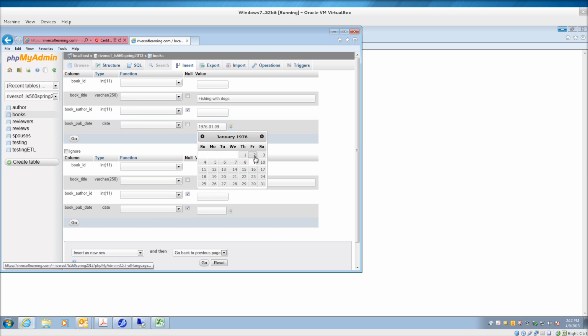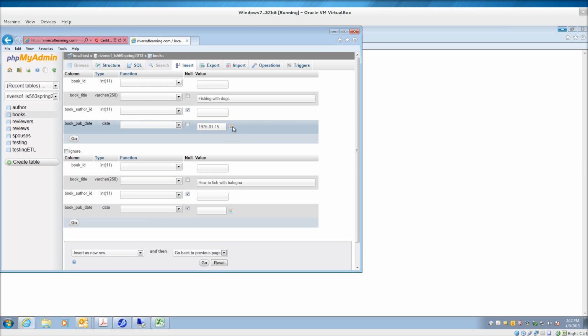We can say January the 15th of 1976. So it gives you a little calendar, but you don't have to use it if you can kind of get that in your head. We'll fill in book author ID in a second. Let's go ahead and put in the pub date of 1999-12-13. Okay, so we'll go ahead and click go.